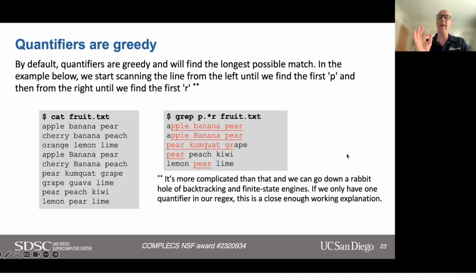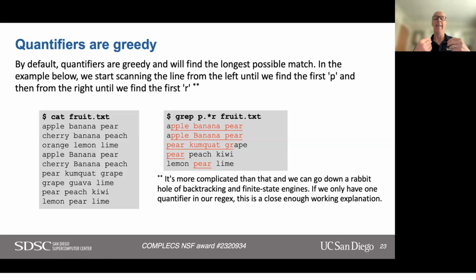And the results might have been not quite what you were expecting. You might have written this expecting that you're going to find matches for pair. But what actually happened is in those first couple of lines, we picked up the first P in apple all the way through that last R in pair.